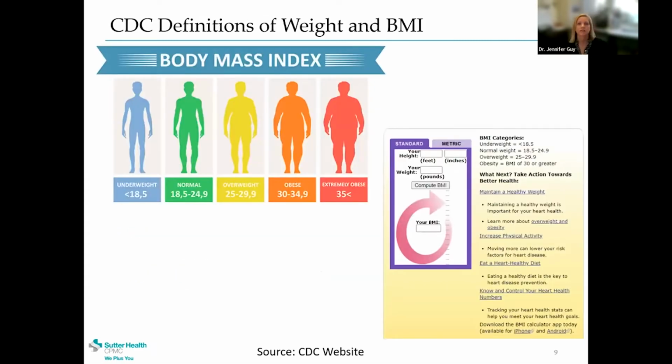The CDC definitions of weight and body mass index, I got this from the CDC website, and this is a way for you to check and see how am I doing with where I am on my weight spectrum. And you can type in CDC BMI calculator, and you'll see this calculator. And body mass index is the ratio of your weight to height. And you can see in the spectrum of colors that normal body weight is a body mass index of 18.5 to 24.5, about 25. And you can see, am I overweight? Am I underweight? How might I think about nutrition and diet and exercise to move myself into a place where it's healthy for my body?